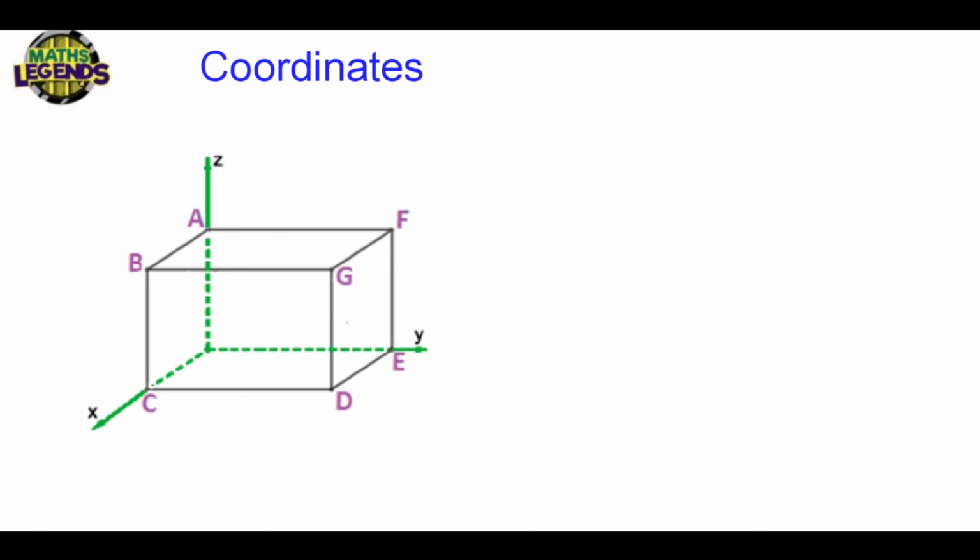Now here we're going to look at coordinates of a 3D shape. When you have a 3D shape, the coordinates will take the form of x, y, z. So you need 3 values here. Now let's take the point A, for example. So the idea is the same, that we are drawing a line towards each of the axes. So x-axis, y-axis and the z-axis.